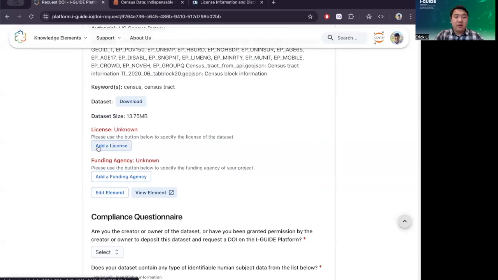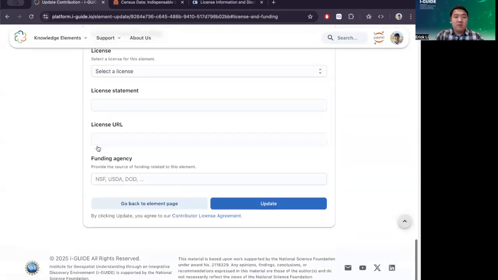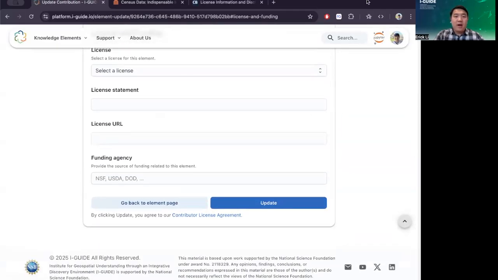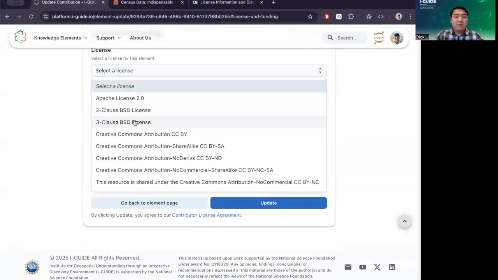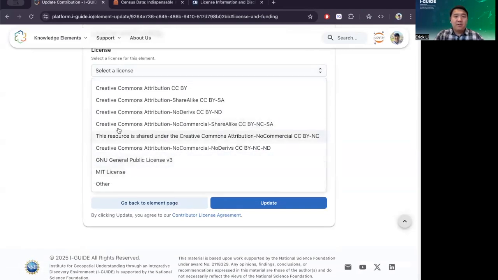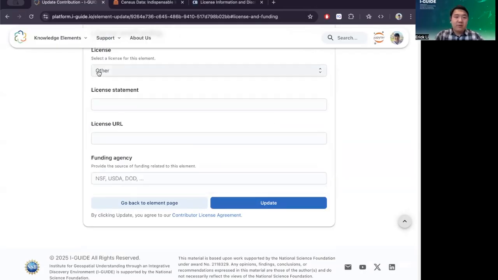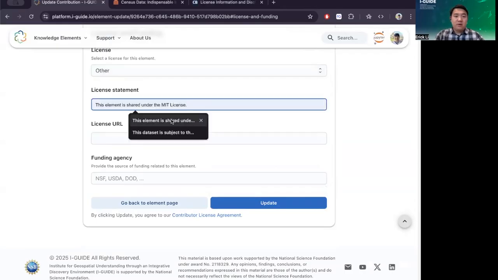So I'm just going to click Add a license. Here, select the license. Because this data set contains a government license, I'm just going to select other and put: this data set is subject to the license set by the U.S. Census Bureau.